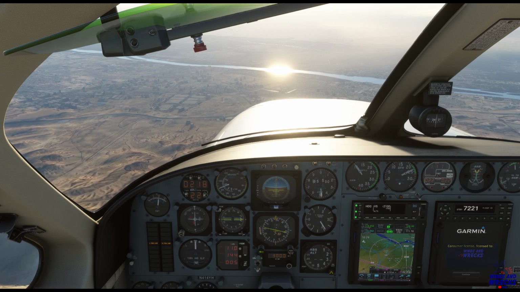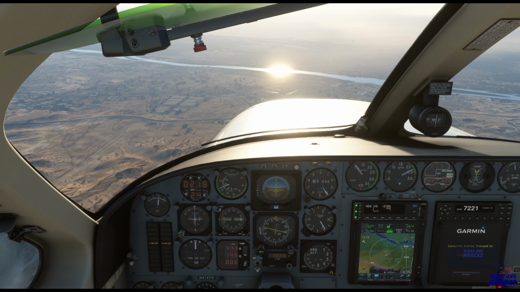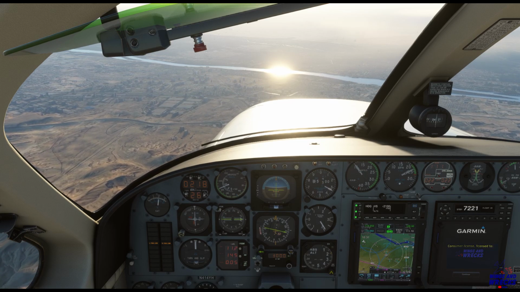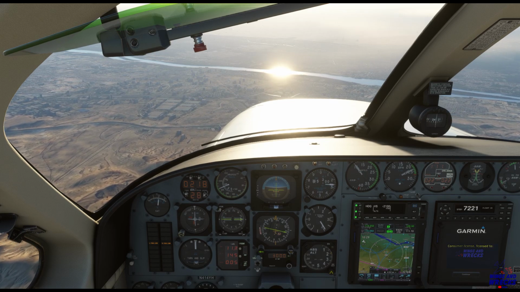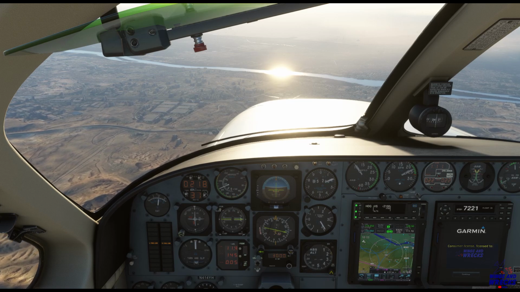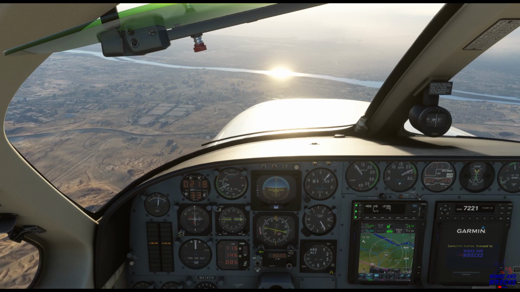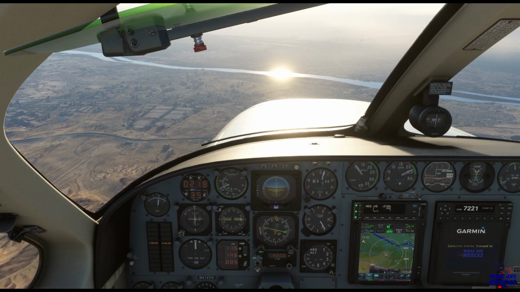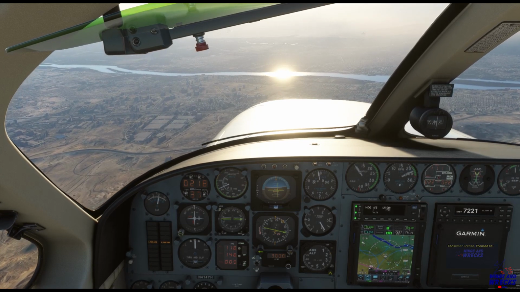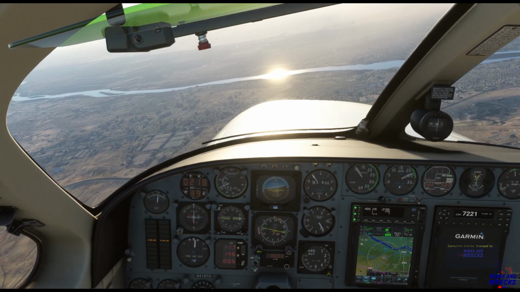Approach, Chancellor 8 Whiskey Alpha Whiskey is fuel critical. We need immediate vectors to the ILS. Twin Cessna Whiskey Alpha Whiskey, turn right heading 255. Right to heading 255, Chancellor 8 Whiskey Alpha Whiskey.